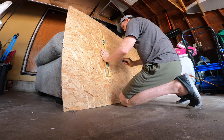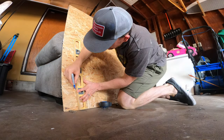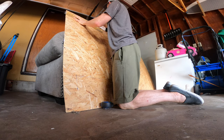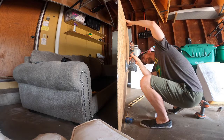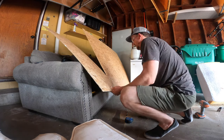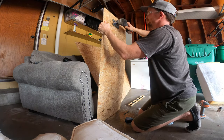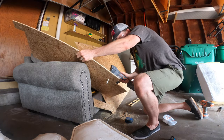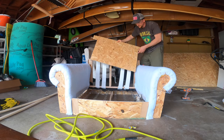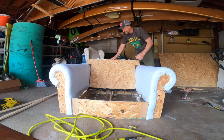Here I am measuring out the plywood for the back of my chair. I just measured out exactly what the back was — it had two little wings that had to be cut out on either side. Very simple. I just did it out of quarter-inch plywood because this didn't really have to support any weight. Then just cut it out with a cordless skill saw. Here I am just fitting that piece in — nothing fancy, just a crude cut piece of plywood, but it works.